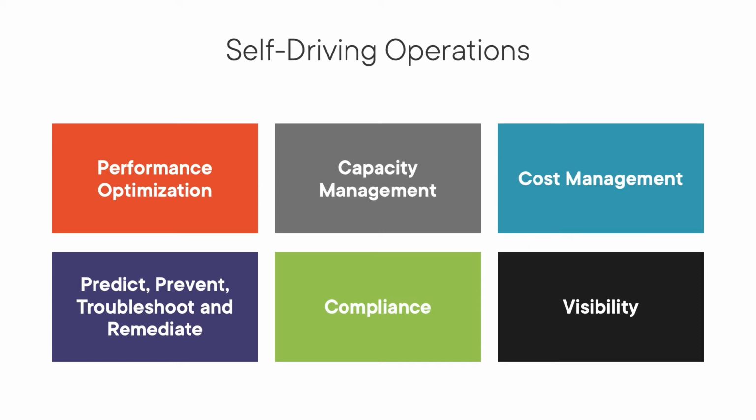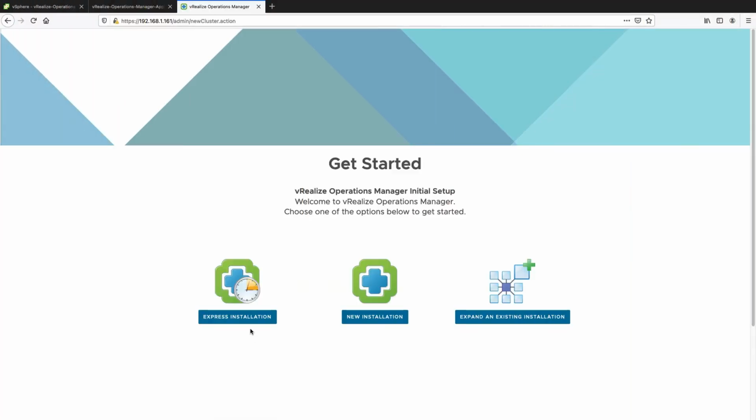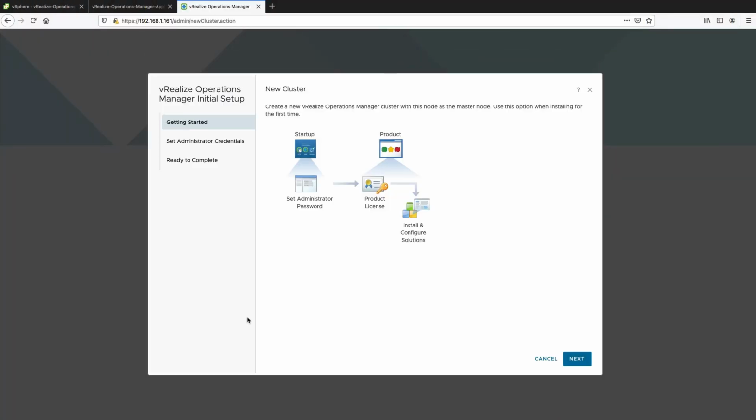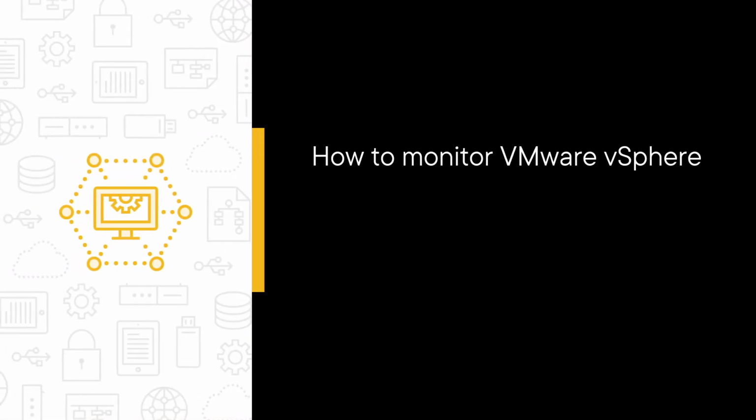With the launch of vSphere 7, VMware has unleashed a tremendous amount of innovation, so it's a great time to be learning vSphere. By the end of this course, you will have learned how to monitor VMware vSphere, including the monitoring of tasks, events, alarms, and the configuration of SNMP and SMTP alerts.